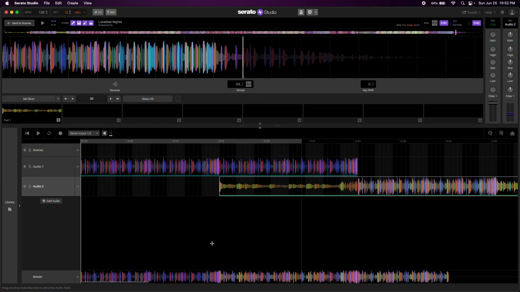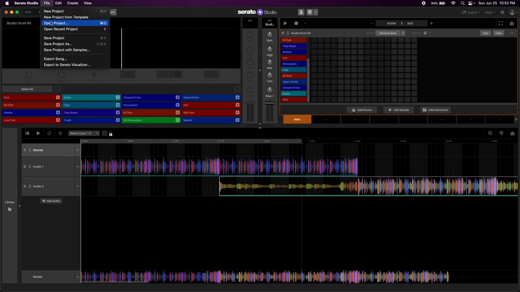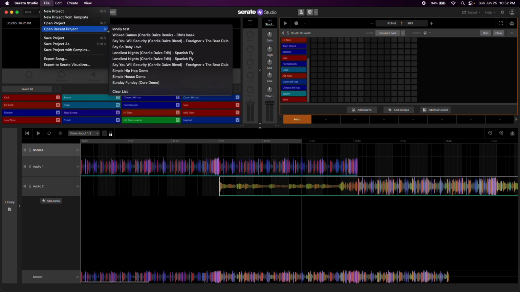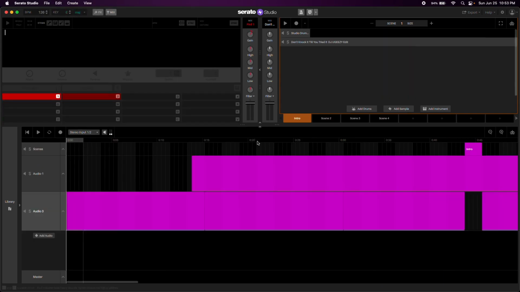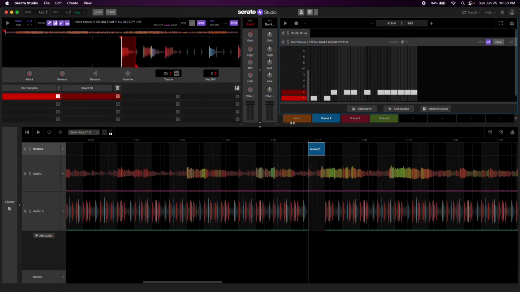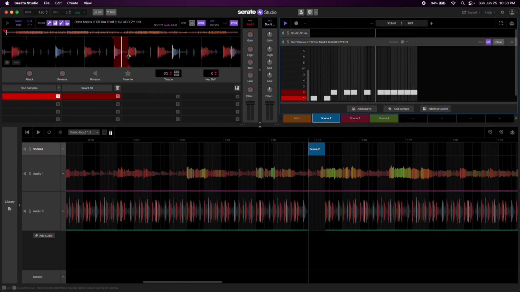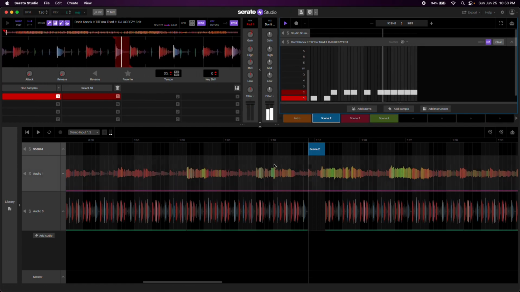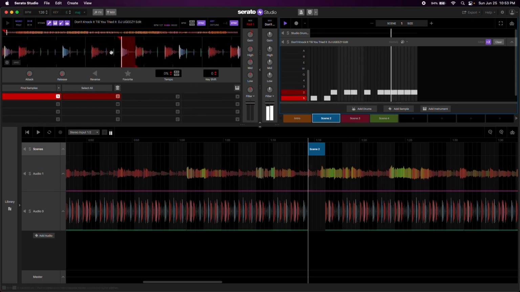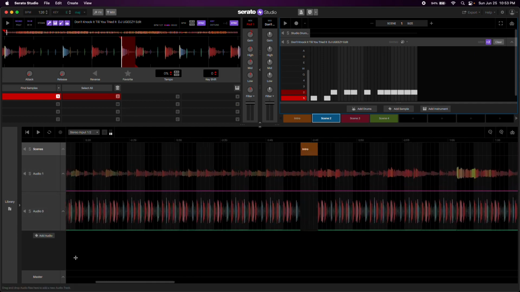Because once you do all your warp markers, you can actually go in there and chop up the song and get all your chops and your remixes organized. And so it's fun. And then we're going to cover the scenes next time, how you can go in there and make some little effects. And I'll give you a little sneak peek of the Chris Isaac one that we're going to do. I'll show you the sneak peek of what we got in the scenes here, which is we're using the sampler that the software's got to sample the actual beat that I'm using for the remix. And I'll play you a little sample of this.